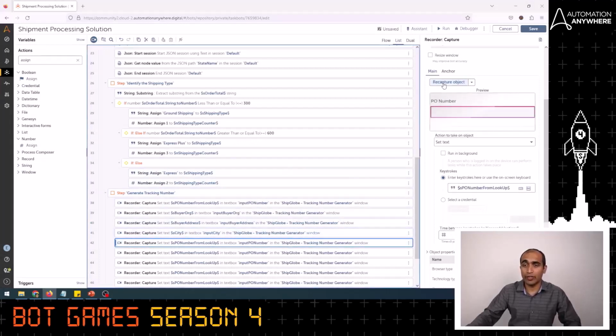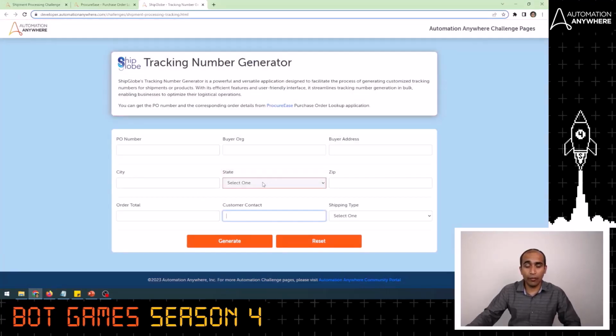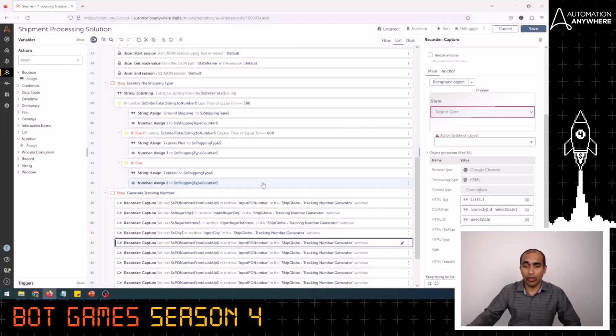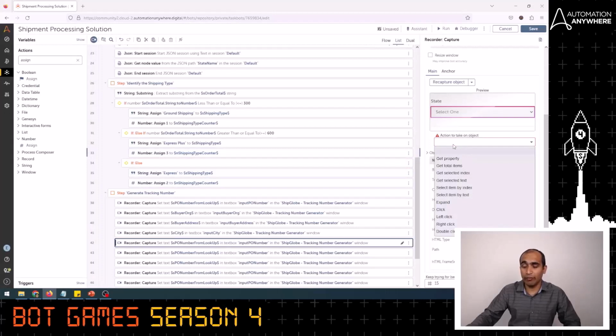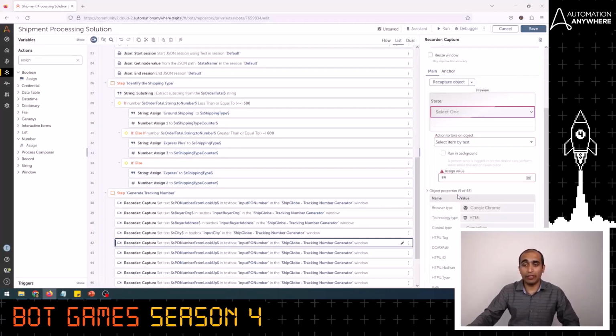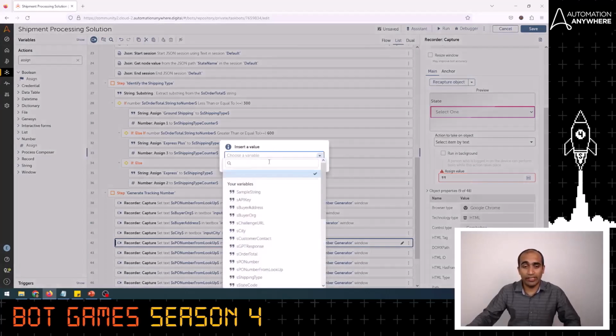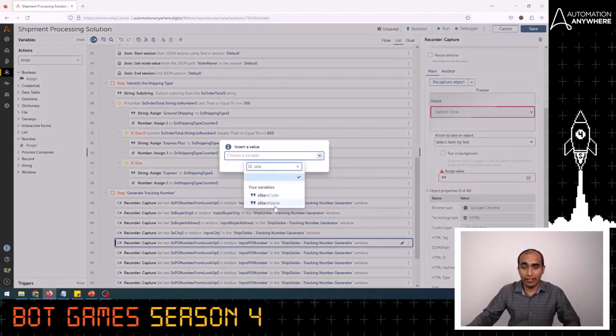Next, recapture object. Now we have to select the state. Click on this drop down, and then the action we want to take is select item by text, because we already have the text in the response back from the ChatGPT. I'll click on F2 in the assign value and then select the state name.